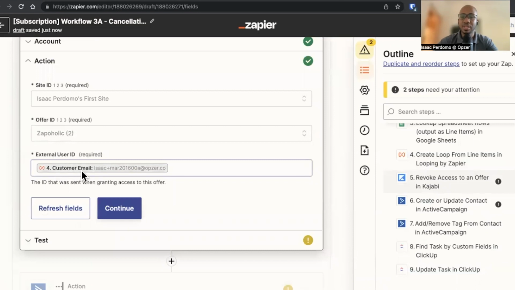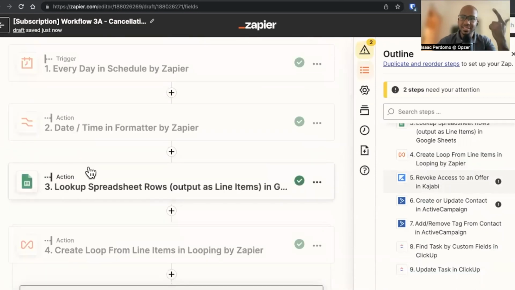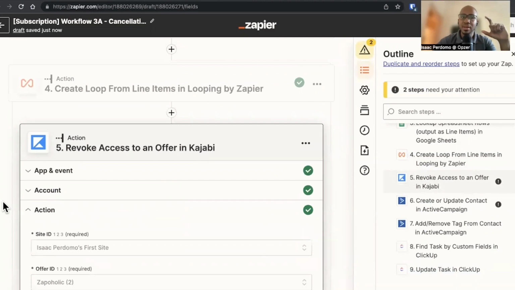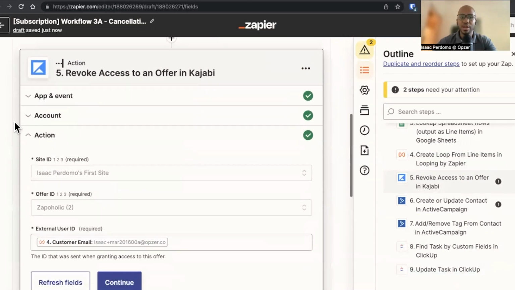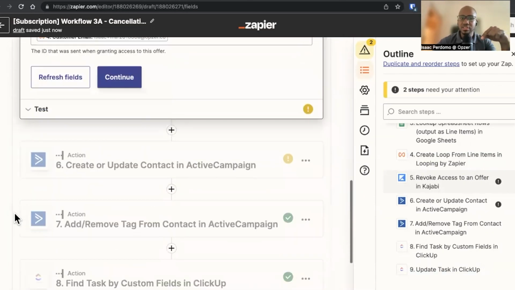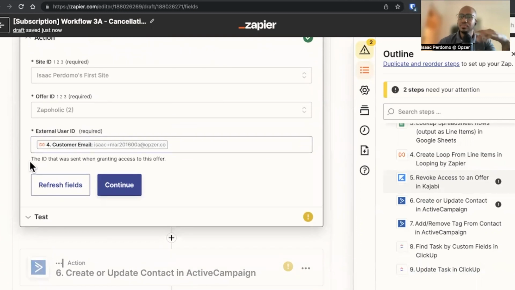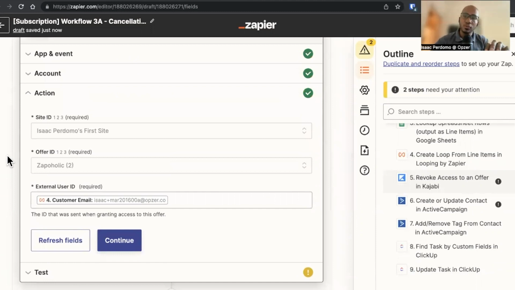So now the customer email is not coming from the first step as it did for the 30-day version, but instead it's coming from the loop and this particular iteration we're going through right now. If you repeat that process for all of these steps and you make sure to use that email, then you're good to go. And that would be a way of essentially having the same workflow work for subscriptions that are longer than 30 days. That said, that's a little bit more complex.